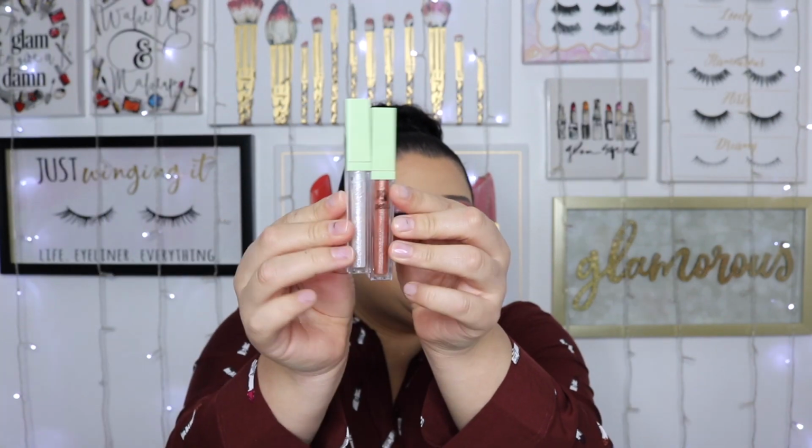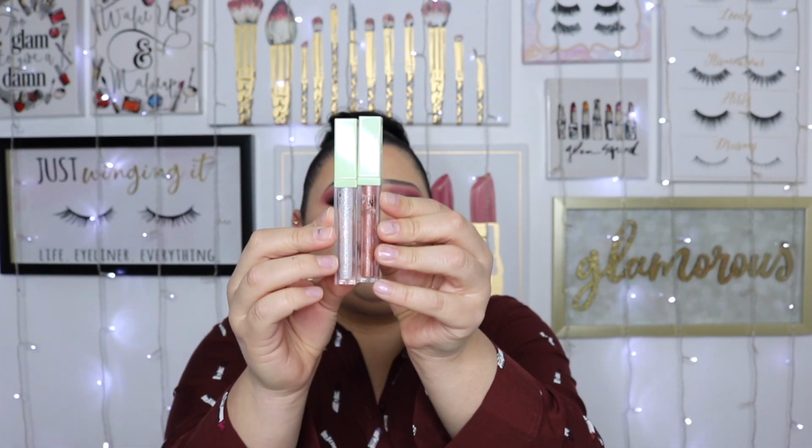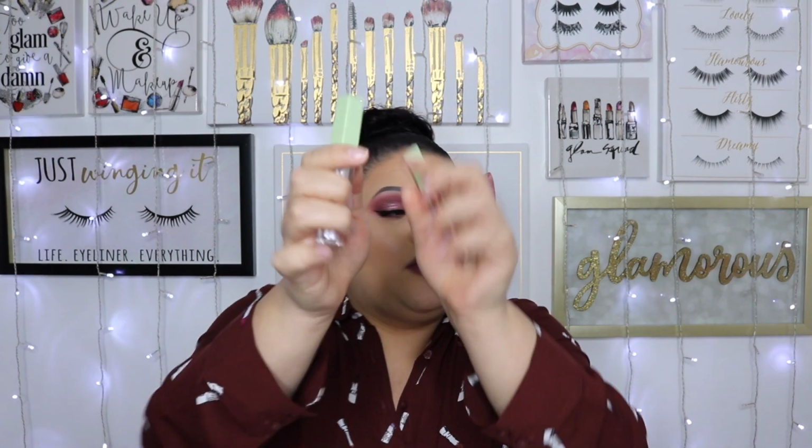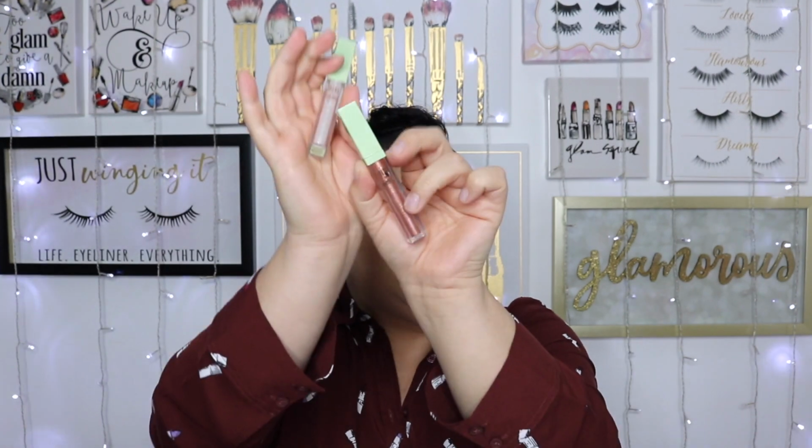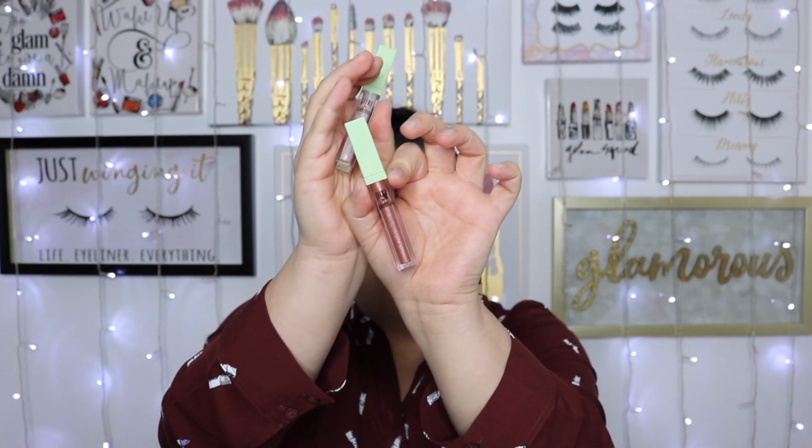The next brand that definitely is a new one for me, but amazing, and again I bought these before they started sending me products, is the Pixi Liquid Fairy Lights. I fell absolutely in love with these. These are the colors that I use the most. I think I have like 3 more colors, but this one, the white one, is such a pretty color and it's called Crystalline, and this, my absolute favorite, is Rose Gold.